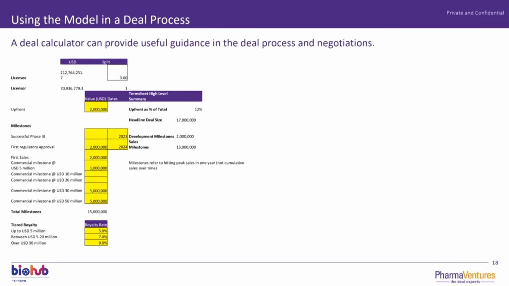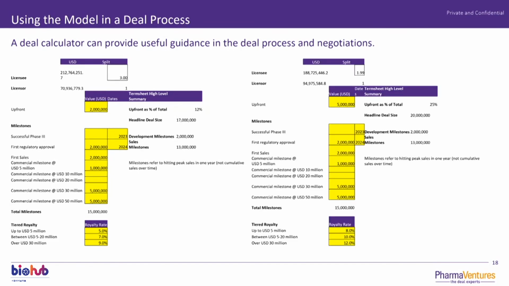And if you're a biotech that needs cash up front, you put a bigger number in the upfront value. That has quite a big impact on the deal split. If you can wait for the money, you can increase the royalty rates, but you're increasing the uncertainty of you actually getting that money. Big pharma tend to like to push things into royalties and milestones, because if they're not achieved, they don't have to pay them and less money is at risk. Small biotechs have a greater need for near-term cash and push the numbers towards the front. And that's where the negotiation comes in, the skill in getting and arguing for money in certain time points.